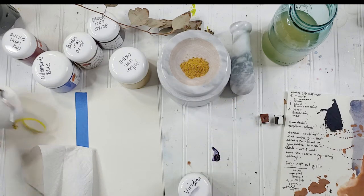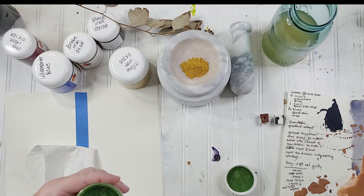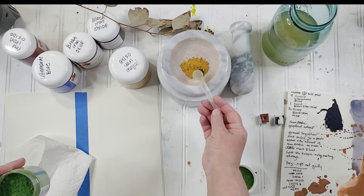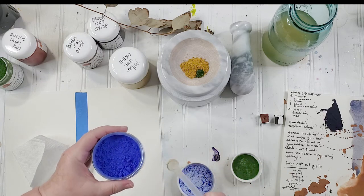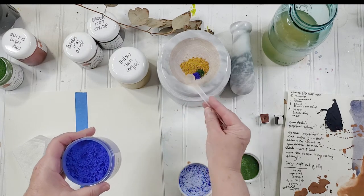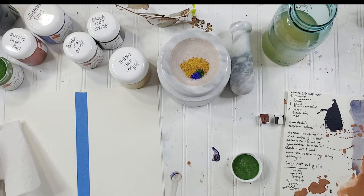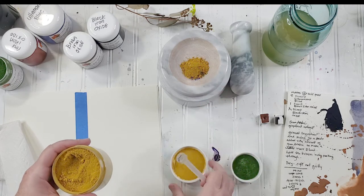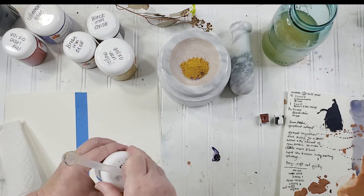Okay, so 4 of those. Now, this is a very strong green, so I'm only gonna use 1/4 of a scoop here. And then the ultramarine blue, it's also a very vibrant color. Look at that. I am going to use about the same. There's very little color in there, very little. So it's about a 1/4 scoop piece, and I might actually add a little bit more. I'm gonna add 1 more scoop of yellow. So that's 5 scoops of yellow. A 1/4 scoop of green and a 1/4 scoop of blue.